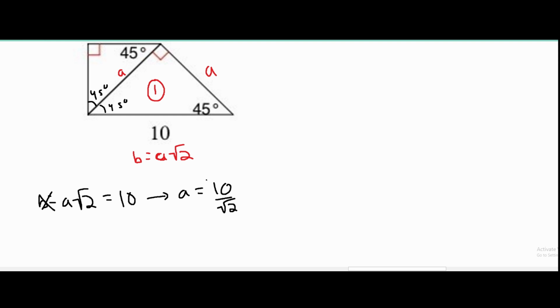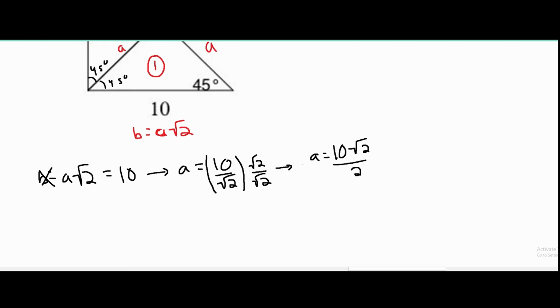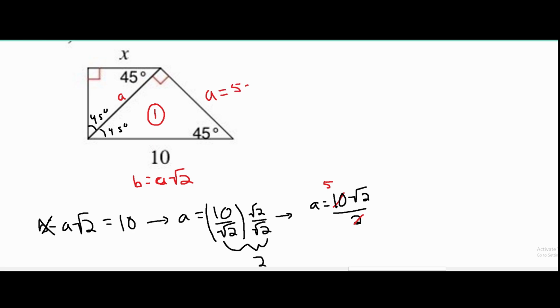After we do this, we can multiply the numerator and denominator by square root of 2 over 2 to simplify this. Once we do this, we're going to get A is equal to 10 square root of 2 divided by 2. The reason why it's square root of 2 divided by 2 is because if we were to divide these two, we would just get 1. So it's okay if we do this. And then if we multiply the square root of something times the square root of that same something, the square root is going to disappear and we're just going to be left with that something. So in here, it's just going to give us 2. And then on the numerator, we're just multiplying 10 by the square root of 2. Once we do this, this 2 and this 10 can cancel out, and we're going to get 5 square root of 2. So A is equal to 5 square root of 2. And we can write this in here.